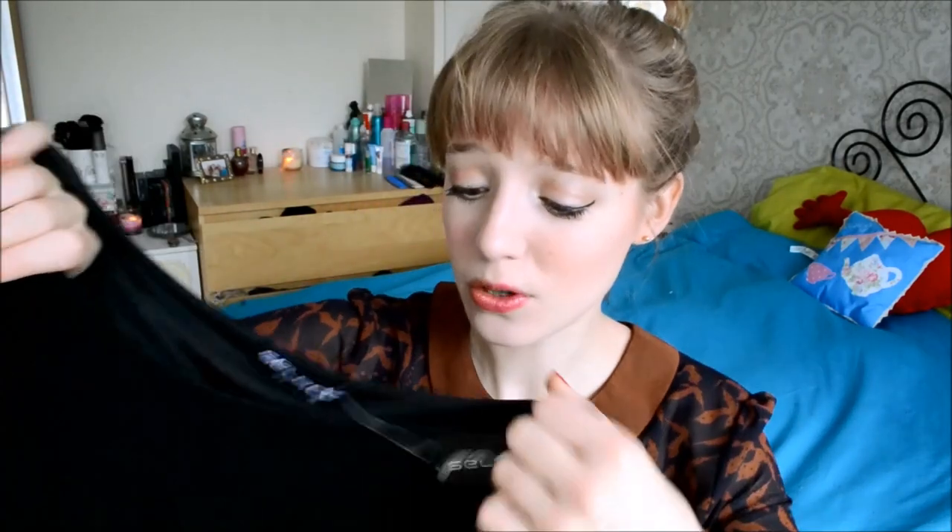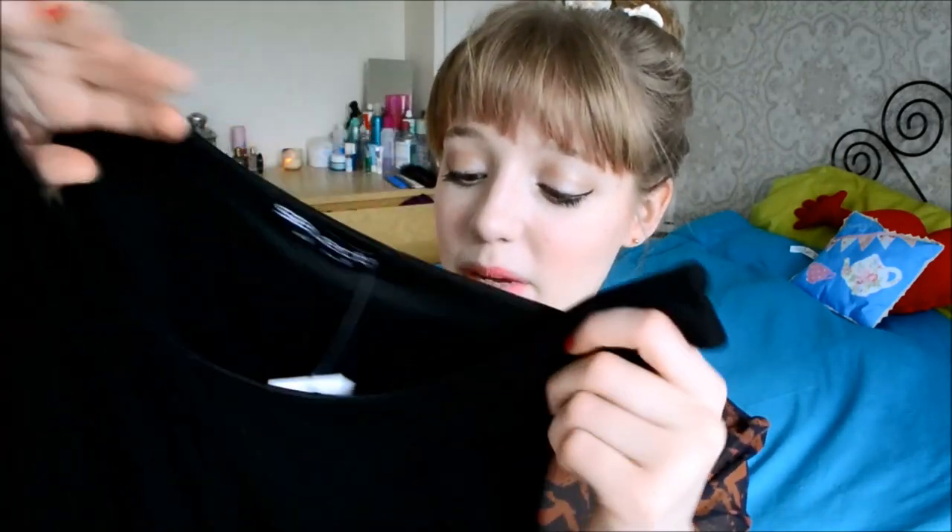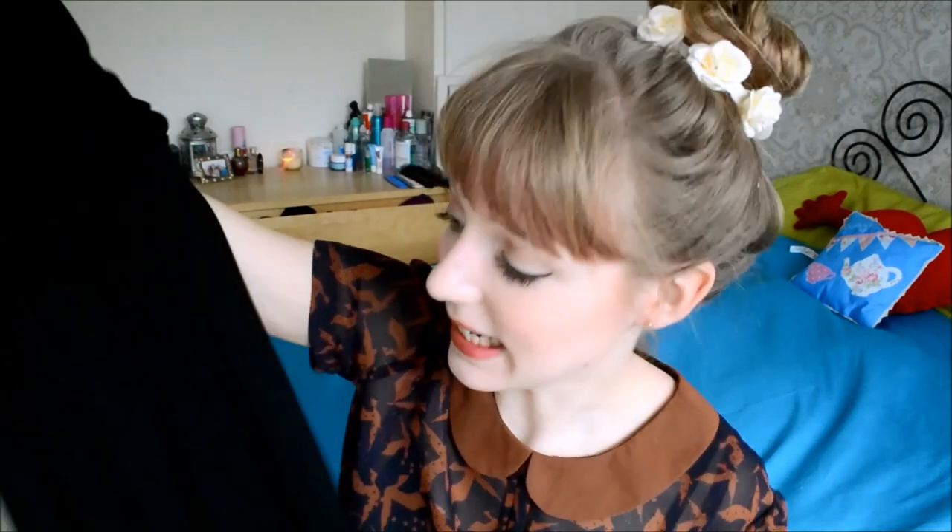The last thing I picked up is from the Select sale and it's this black maxi dress. The only other maxi dress I own is more on the dressy side and very summery — white with green patterning — so I only wear it on very hot days or on summer holiday. This is a completely plain black maxi dress which I think is great because there are so many different ways I can wear it. I've tried loads of different ways already — I've tied my denim shirt around it, put crop tops over it, worn it with this flower crown and a long necklace, and put a jumper over it. I can wear it in most seasons but for spring and summer it will really work because it's so plain and simple yet you can dress it up or down.